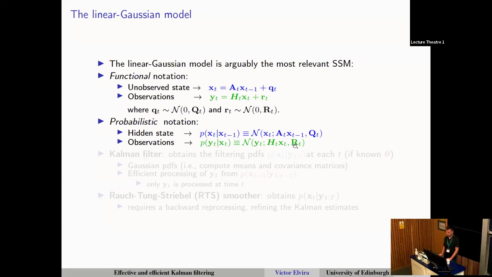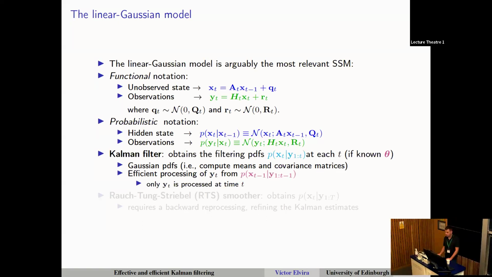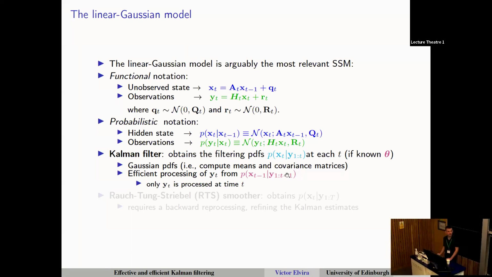For example, if you're going to do the derivation of the Kalman filter, this is going to be very useful because you're going to operate with these Gaussian kernels and then you will carry on calculations to have Gaussian distributions everywhere, which is what the Kalman filter does. Dennis explained it very well yesterday. So here I'm going to have just some slides that will go very fast, but just remember that the goal is to go from the filtering distribution at t-1 to the filtering distribution at time t. And if we start with this being Gaussian, because of the Gaussianity here and here, and because of the linear dependencies, then we will continue having filtering distributions that are Gaussian over and over again.